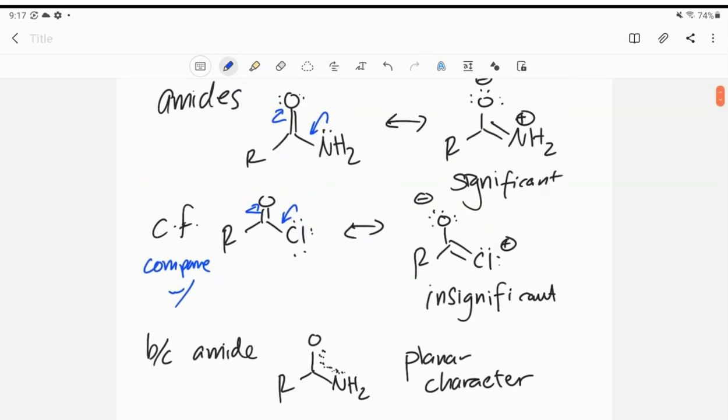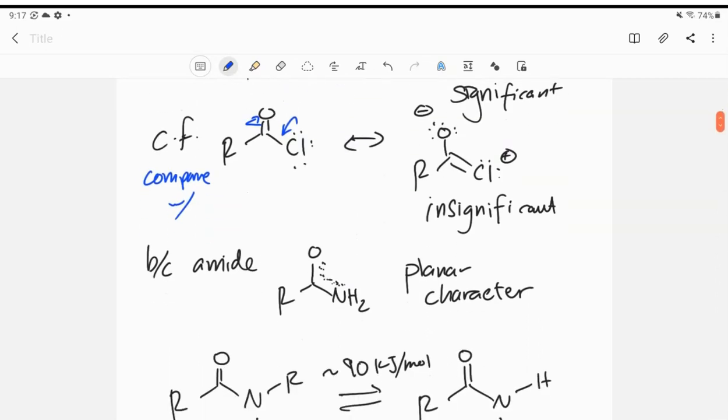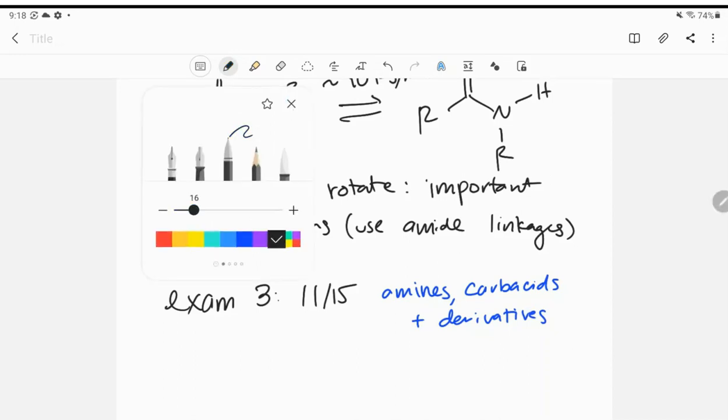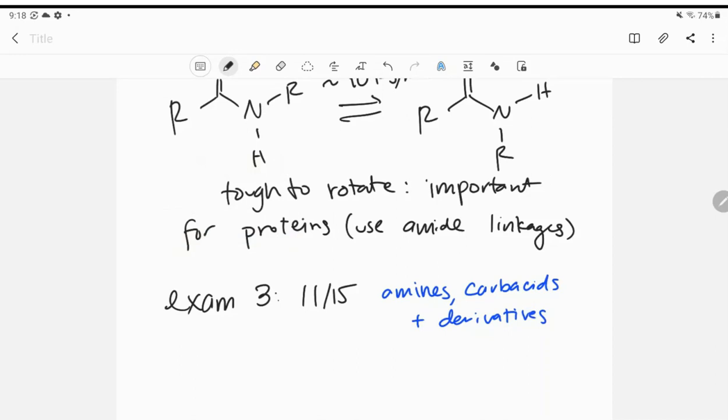So we see that we can't rotate these very easily, but we can rotate acid chlorides. All right, so the exam will be on amines, carboxylic acids and derivatives. So there are the SIs. Mrs. O's SIs are in the extra resources tab, as well as the keys, and they actually line up for once, so that's good news. So I would suggest you take some time going over those because we'll have good practice material.